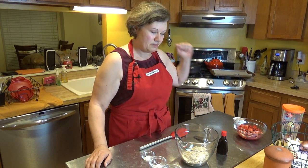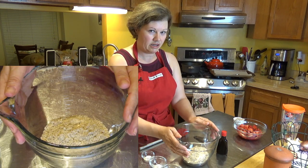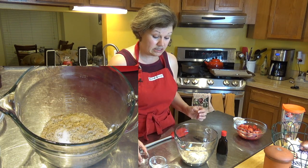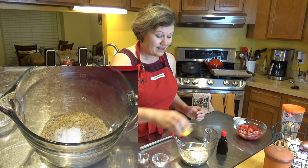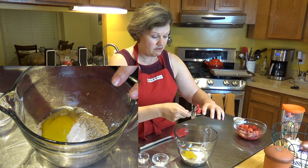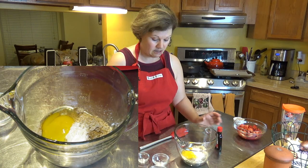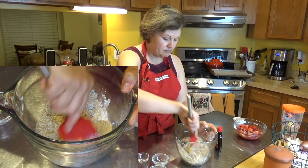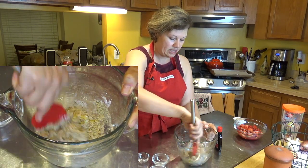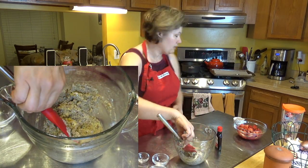My butter is melted and I'm all set. I have my oven preheated to 350 and my hazelnut flour in my batter bowl. I'm going to start adding the rest of the ingredients — sea salt, baking powder, an egg, and then a teaspoon of vanilla extract. I'm mixing this up now without the butter first, simply because I don't want the hot butter to cook the egg. I just want the egg mixed in there, protected by all the other ingredients, especially the hazelnut flour. Now I'm going to add the butter.